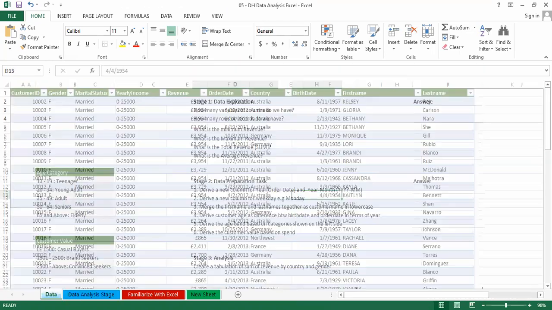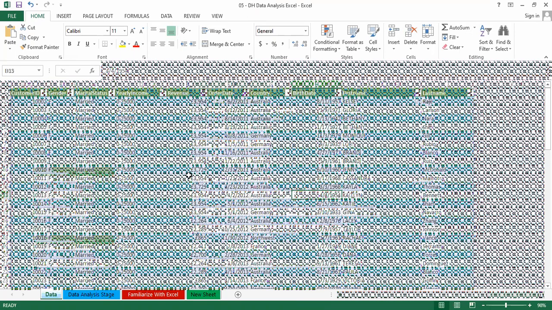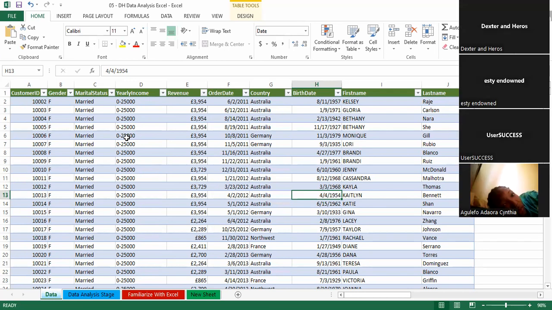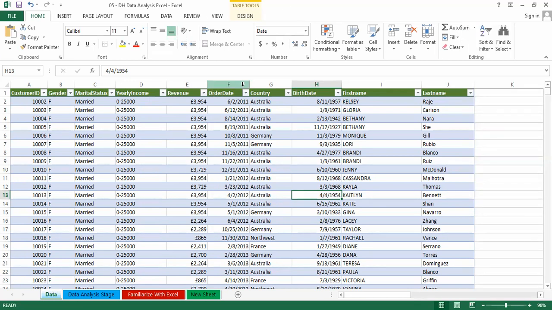This is actually a data set we've been given. We can see it has the column Customer ID. Remember I said usually the IDs are unique. The reason why you have an ID is so that each entry is unique. You can always use it when you're connecting, which is a little bit more advanced. But when you start dealing with connecting different tables together, that's where you see the usefulness of this Customer ID, because it allows you to connect different tables together, using it as a reference, like a tag.